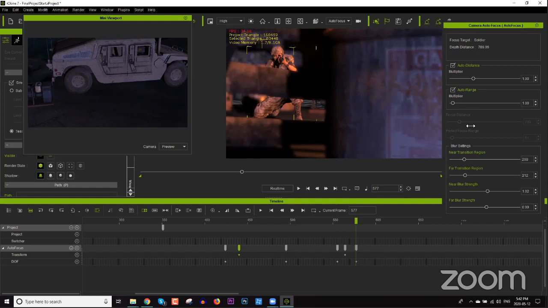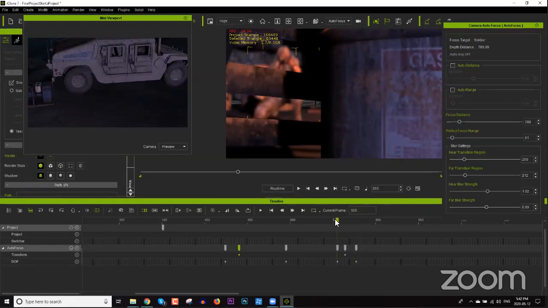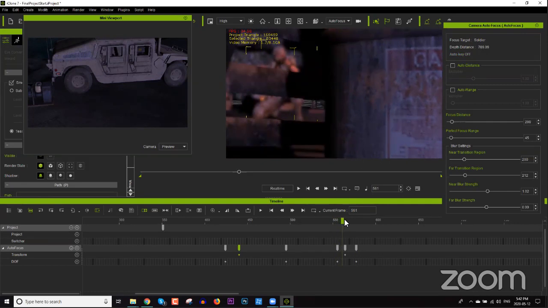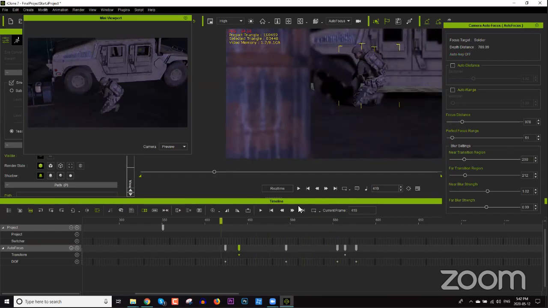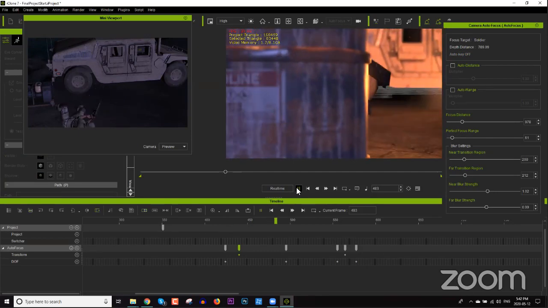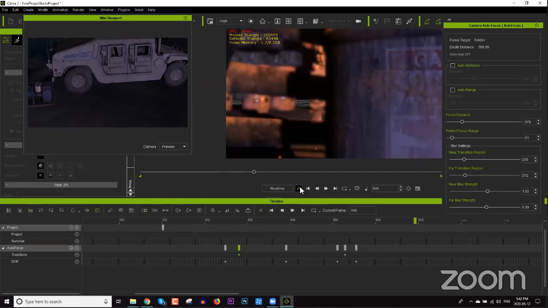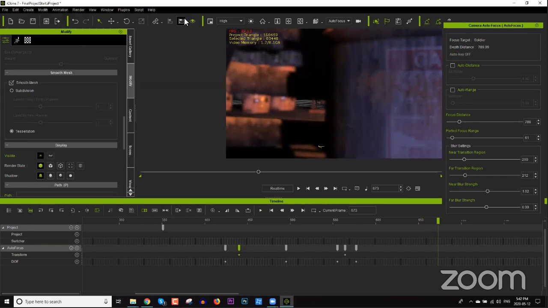And like I mentioned before, these are the blur settings you can adjust as well if you need to. We're not going to worry about that right now. So now what we have is the transition here from the barrel, focusing on the character. Pretty cool. So let's play this back really quickly. You can see focusing on the character, focusing on the gasoline. Just a very subtle effect, but very powerful. Just very much more immersive when you're using your camera work.